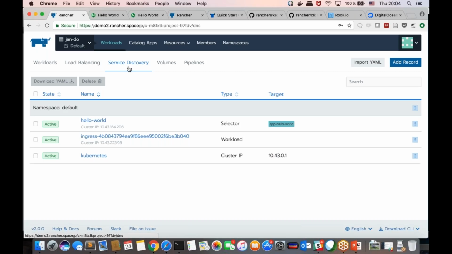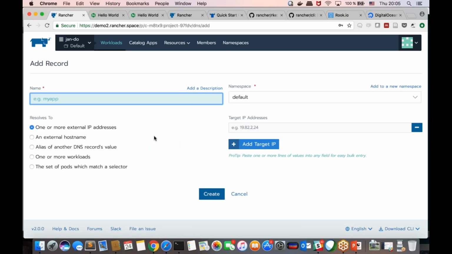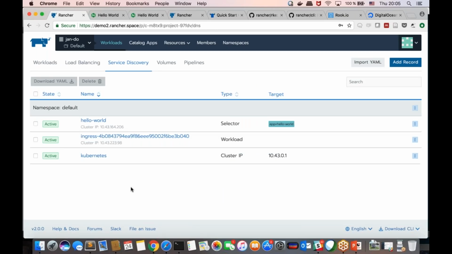So why do you want to do that? Of course, this is if you have a stack of several applications that need to talk to each other, or even have a microservice architecture. So in this case, you want to use these DNS names to talk to the other services. And yeah, so every workload by default gets this namespace. You can also add custom records or records pointing to external applications, and then those are resolvable in the DNS namespace then. So these are service discovery.